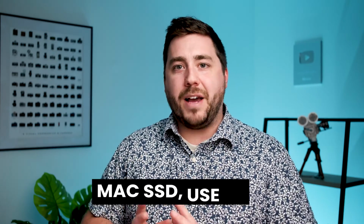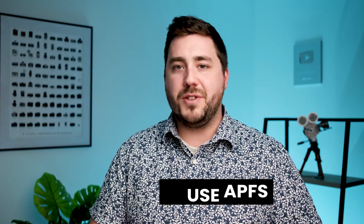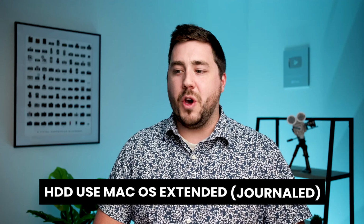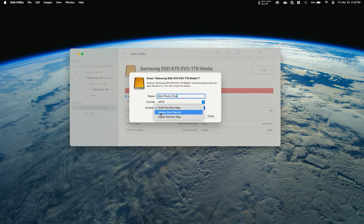To conclude, Mac folks, if it's an SSD and you're going to use it on a Mac, go with APFS. If you're using a hard disk drive, go with macOS Extended Journaled. Lastly, for the scheme, we're going to want to choose GUID partition map. The only exception to this would be master boot record in certain instances where you want the hard drive to work on a very, very old computer. For most everything made in the last 10, 15, 20 years, GUID partition map is going to be perfect.